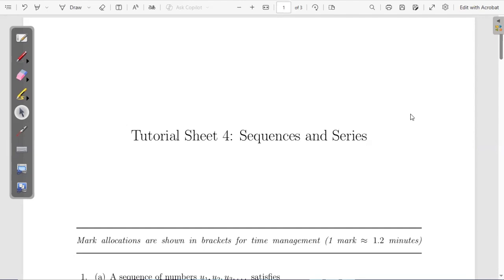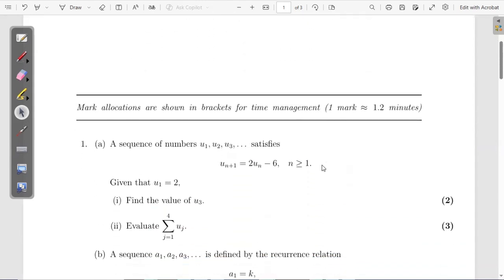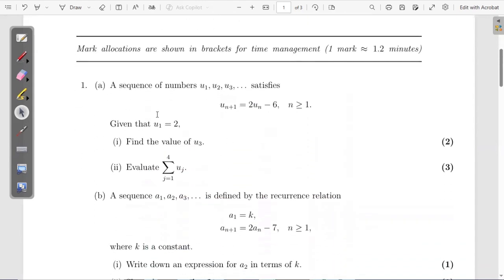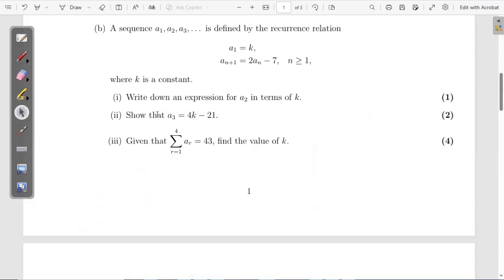Okay, so in this tutorial sheet, I've put questions that talk about recurrence relations. So we'll talk about the recursive sequences, finding specific terms, finding constants. You can see on question 1 there, that's a recursive sequence. We'll look at how to find it in a very easy way. From there, we'll talk about the summation notation, like this one here, this thing that looks like a big E. That's what the summation notation is.